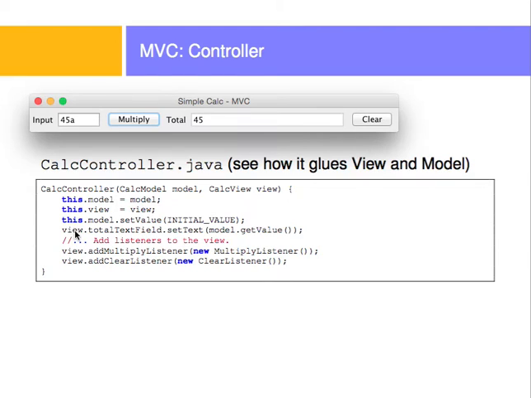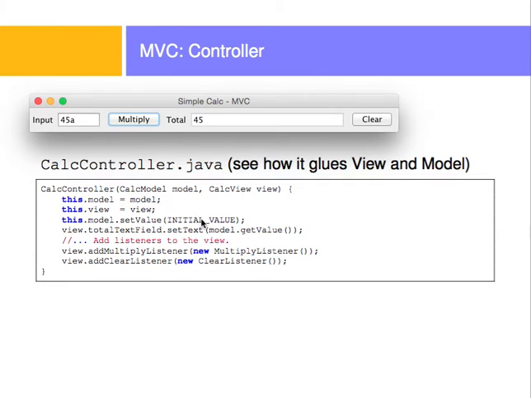Then, in the view, I will put the total text field. I will set the text in the view to whatever value I get from the model. So whatever this initial value is.